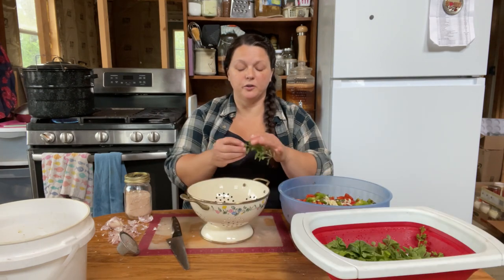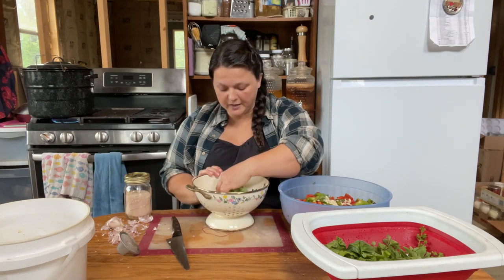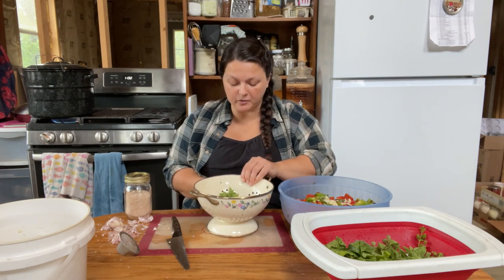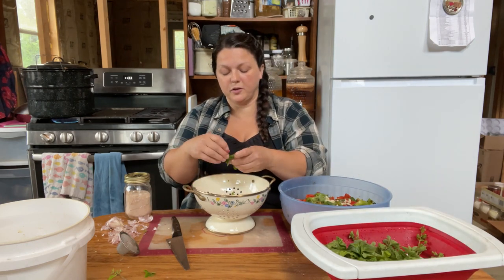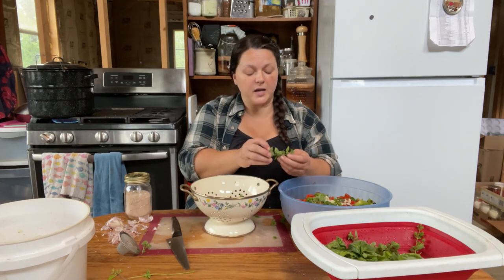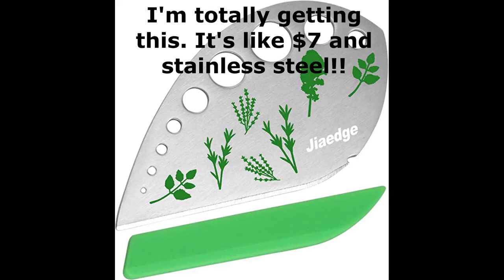Now we just need the herbs that we picked. I want to show you a really neat way to get all the oregano leaves off. Take a strainer, stick the top end through one of the holes, then you just pull it backwards — all of the leaves stay in there and the stem comes out. You gotta pull it backwards; it doesn't work if you pull it forwards. You can use this method for thyme also. They make a cool little hand tool that I saw from Jessica from Three Rivers Homestead — it's got different size holes in it and you can just pull your stuff through.